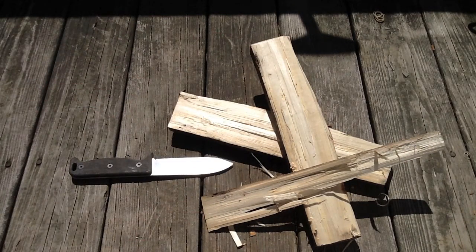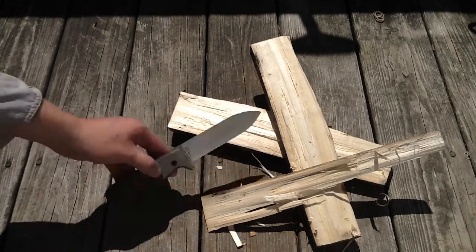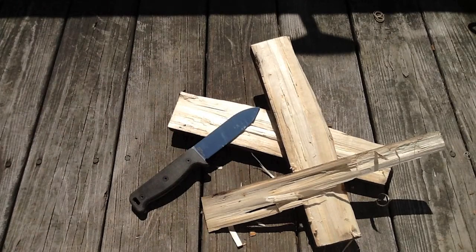But like I was saying, one of the main things that you're looking for in the wood is that it's soft. So, we don't have cottonwood up here in Maine. Cottonwood is a nice soft wood in the south, and that's a wood that you can usually get a good friction fire going with if it's dry. Down in the south, you guys will probably have poplars. They have them in the mountains of California. They have them all over the place. They don't grow in places where it's flat plains, and they don't grow in the desert, obviously, so you're not going to have them there.